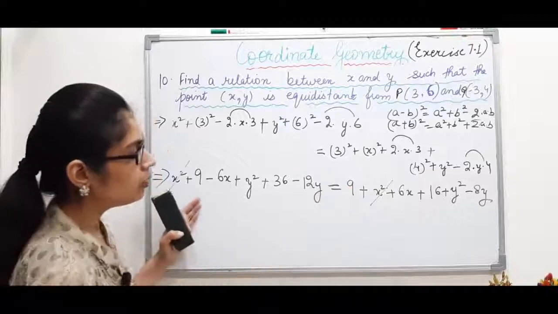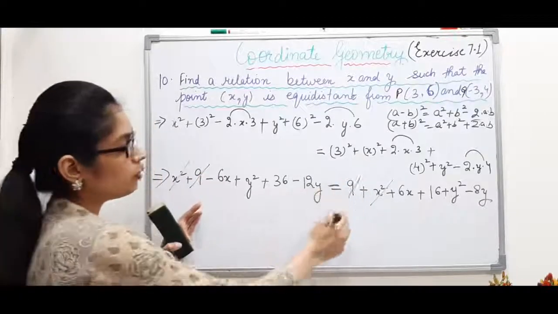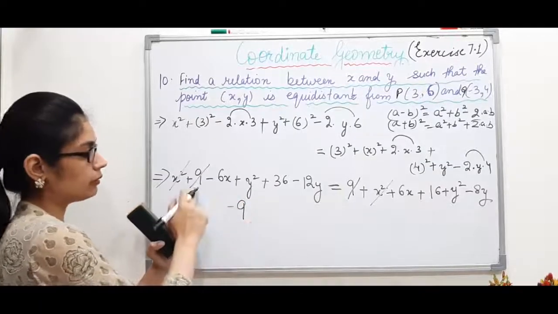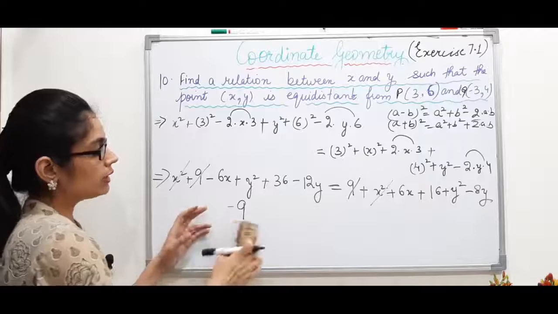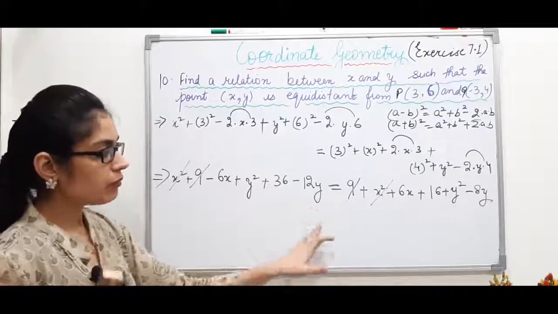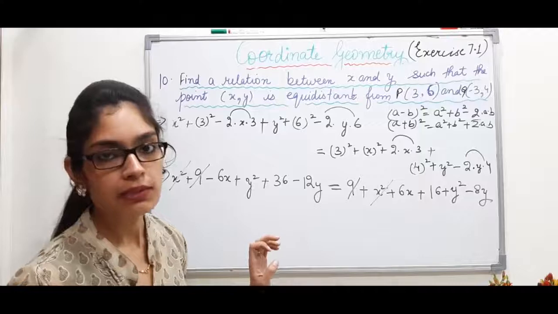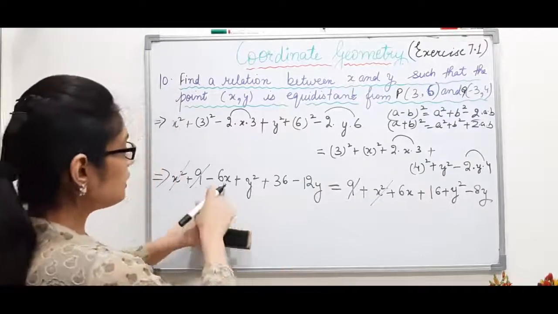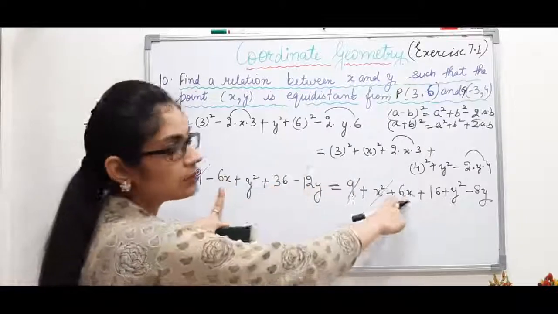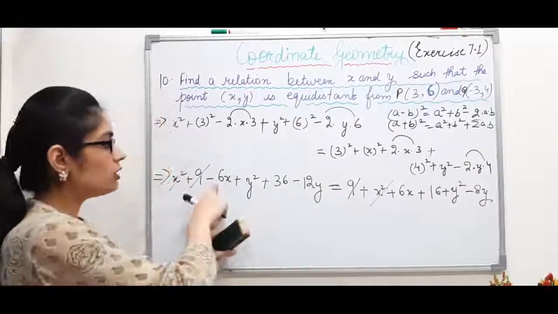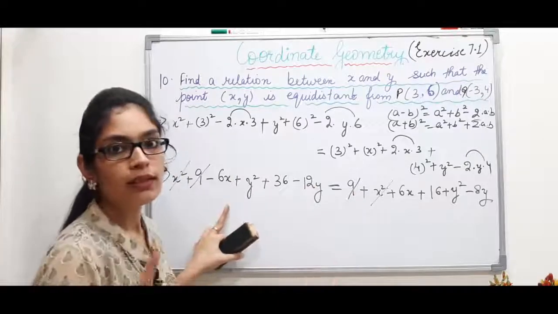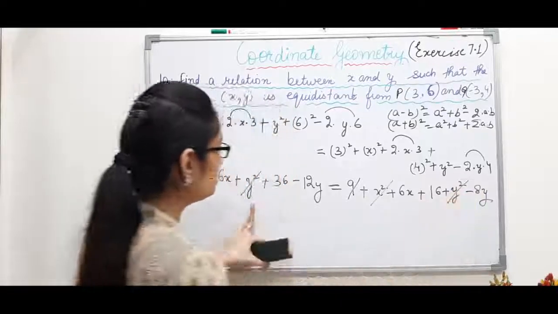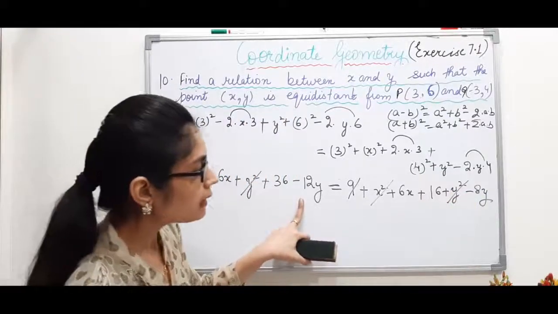So directly you can cancel x square and this x square, because they both are same and on different sides of this equal to. Now this 9, because if you change the side also, see, this is positive 9, you shift this side it will be minus 9. So 9 minus 9 it will be 0. So that's why directly you can cancel whenever two same terms with same signs are there on different sides of equal to. Now remaining term, see this minus 6x and plus 6x, this we cannot cancel because their signs are not same. Only the terms whose signs are also same. Y square we can cancel because they have same sign, 36 no, and minus 12 no.